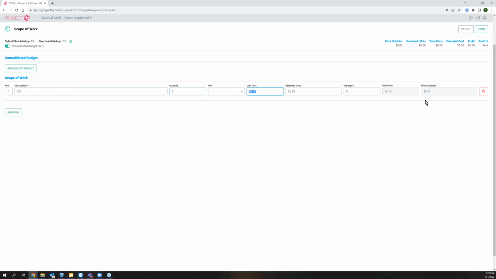Then I would go over to my totals. And with my markup in here, it does not let me put in my price. I have a markup in there, so what it's looking for is you put in your cost, and then it marks it up that 8%, and then it gives you the price. If I want to have more control over this, I get rid of my markup. That came from setting my default row markup here. I can just delete that. It just fills it in automatically, and I can say, you know what? We can squeeze a little more profit out of that. We're going to do 10 grand here.